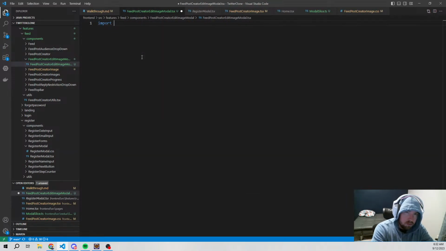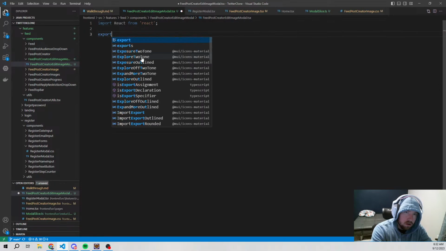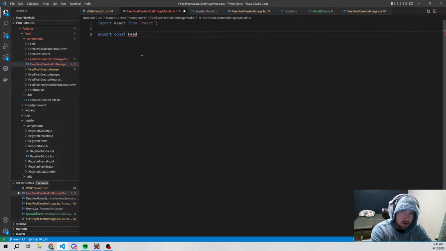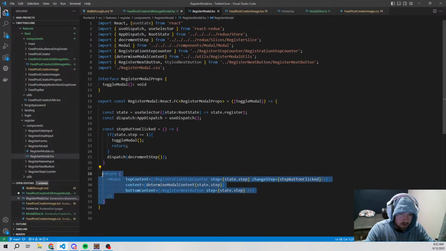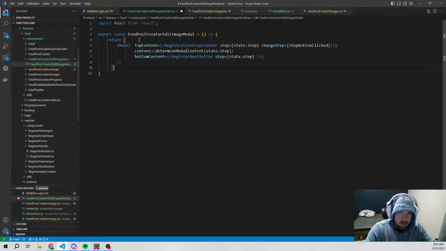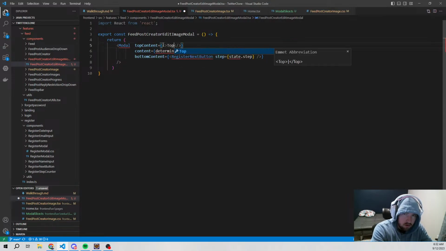So import React from React, export const FeedPostCreatorEditImageModal. And this might have to take in some state. I don't know. Return. Okay, they didn't copy, so that's great. I'll register modal and actually copy this. Now, obviously, we're going to have different content in here. Top content. Top.